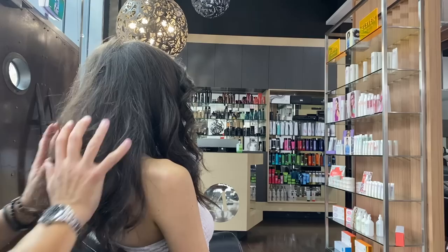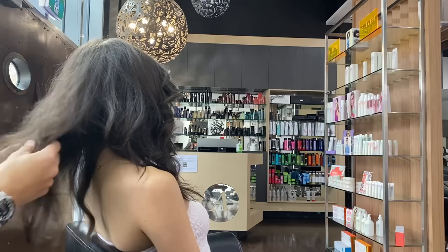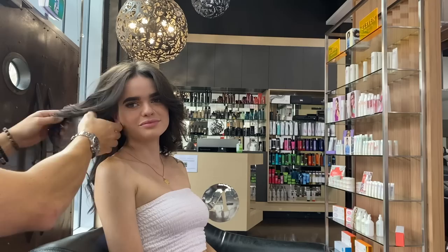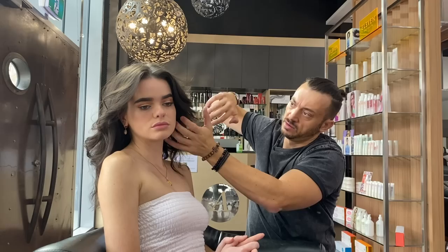We want this to be quite airy and believable, and people just think, man, that chick's got cool hair, not, oh, she's been to the hairdresser, you can tell. We don't want that hairdresser thing going on. And mousse is really good. It's like hair glue. So all those little hairs that fly away everywhere that are going to annoy you under here, we just place that underneath.